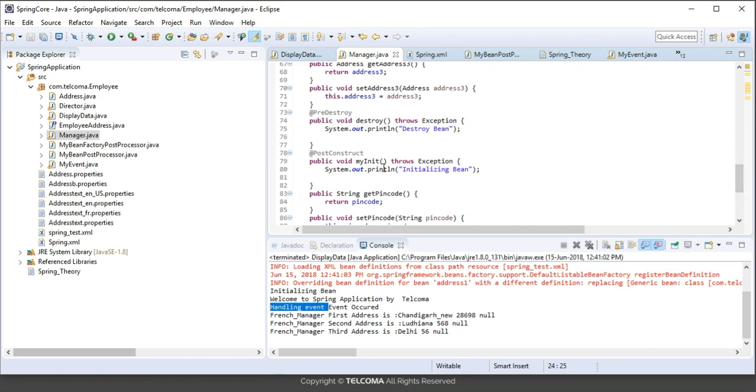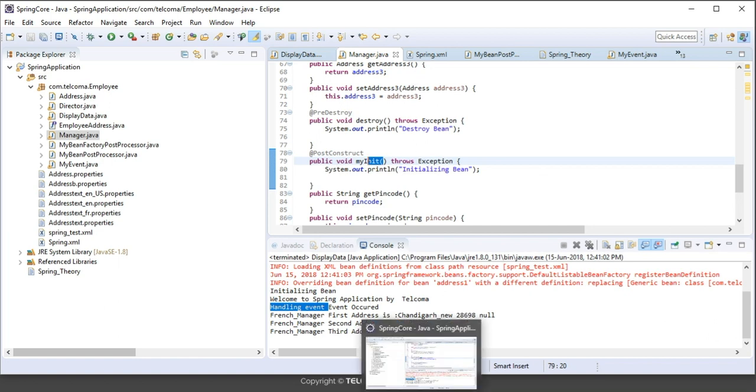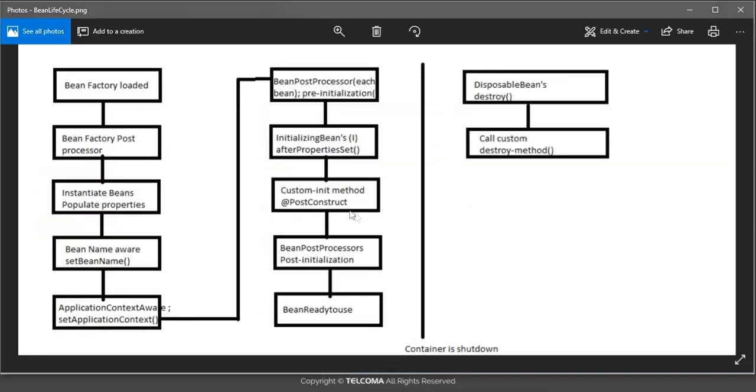So either you write your own init and define the init attribute in spring.xml, or write @PostConstruct. First the default method is called, and then the custom init method, defined through the init attribute or @PostConstruct.